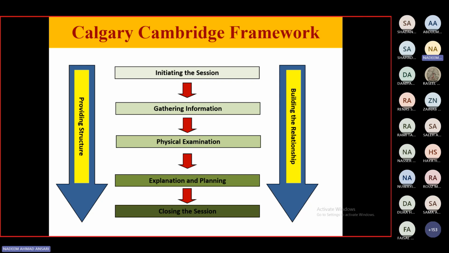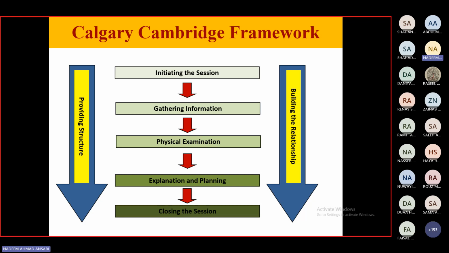In the open-ended question, you simply ask the patient to tell his story, why he has come to you. The patient will keep on explaining in his own words, in detail. You will not interrupt the patient, but listen to all the complaints for which the patient has come to the doctor. In the meanwhile, you will keep switching from open questions to closed questions, like yes and no, and keep asking the relevant points. I'm not going into detail because I think this part has already been covered in the previous sessions.